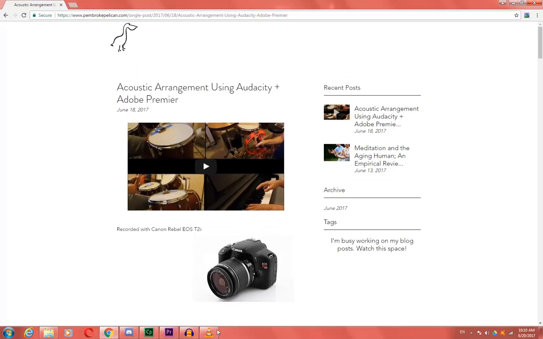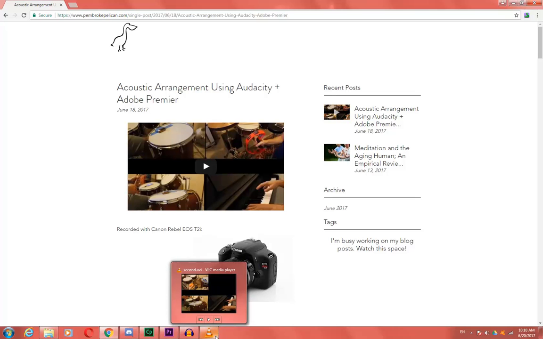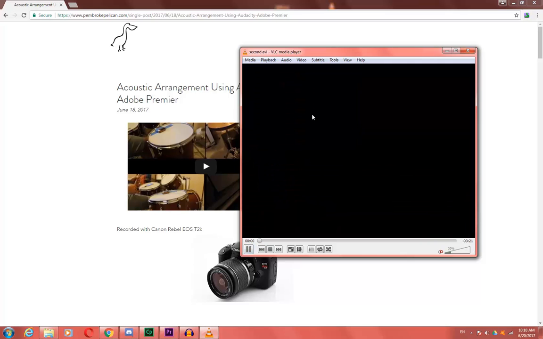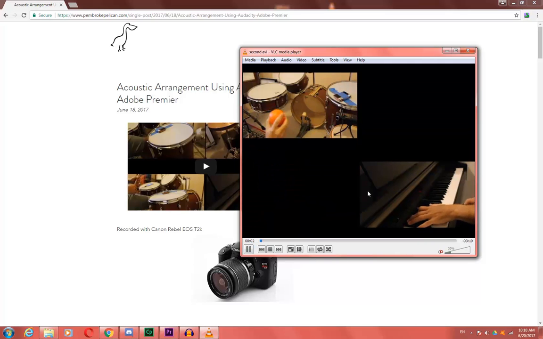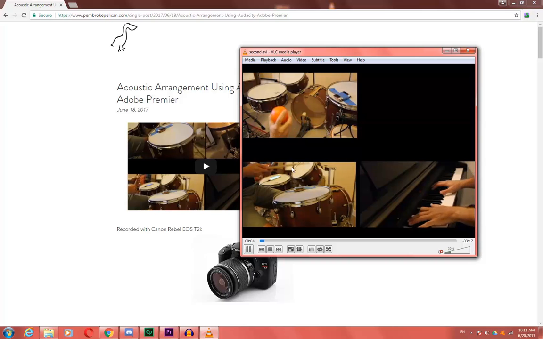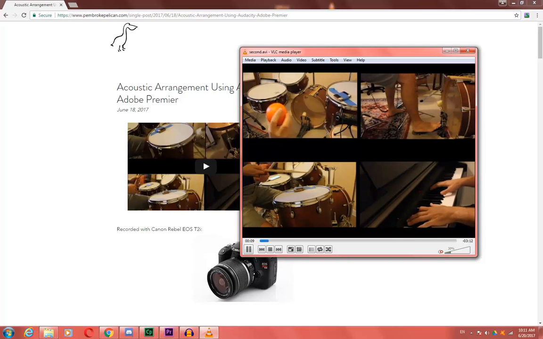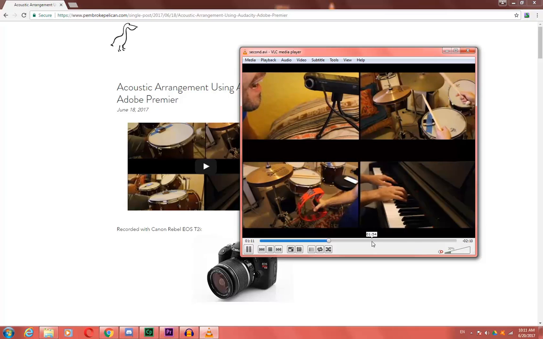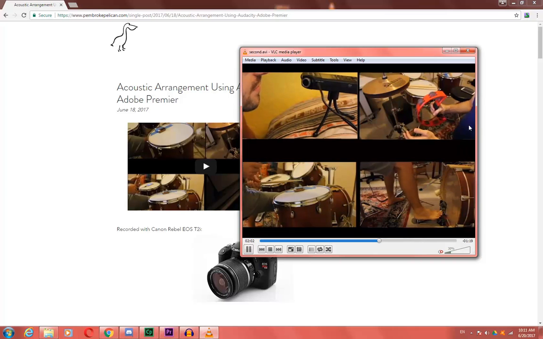Let's begin with the end in mind. Let's look at what it's going to look like in the end. Something like this: we have multiple clips, multiple screens, and all of the audio from all of these is going to be synced, and all of the video is going to be synced as well. As you can see, all the things are working together here. If you go forward in the video, you see that the clips change, but the audio remains the same. So we're going to talk about that.